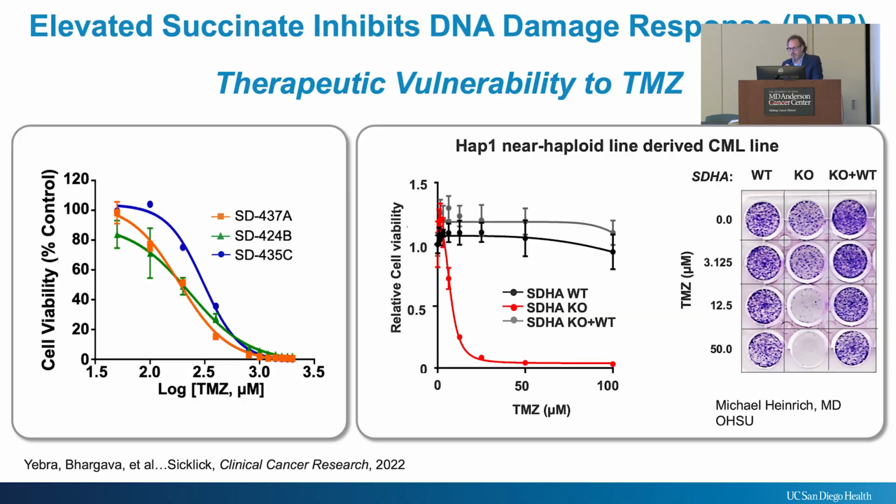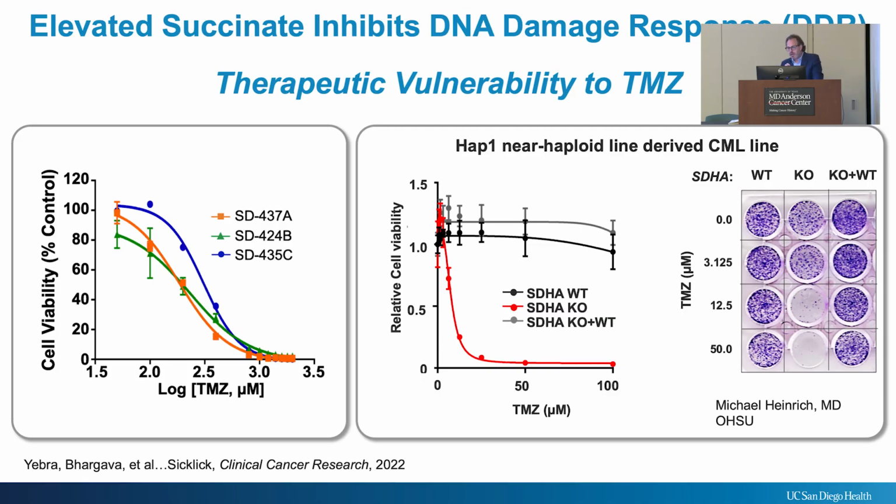But around the same time as we were working on this in the laboratory, there was a study that came out identifying that patients with SDHB mutant paraganglioma, that relative of GIST, in a small cohort of patients, 50% of those patients actually had a response to temozolomide. In the meantime, we were trying to look for discovery of drugs that could target in our cell models. And lo and behold, as we start increasing the dose of temozolomide in our cell lines, we start seeing increasing killing.